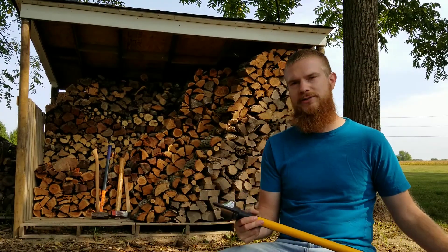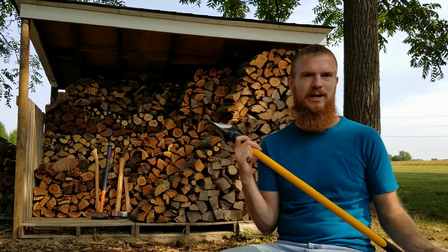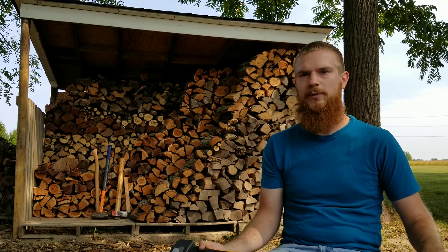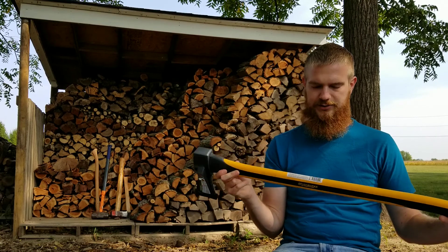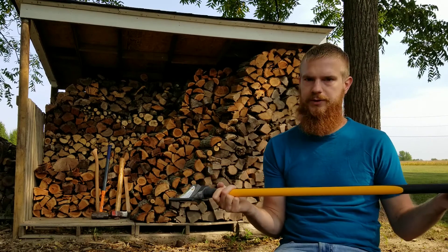My main reason for getting this was that I like this handle length. It's just a little clunky and awkward when you have too long of a handle. I don't enjoy using the fiberglass handles as much because a wooden handle I can toss in a fire when I'm done with it — I prefer that rather than just throw it in the trash — but this should hold up for quite a while. It was the only option there; they didn't have a wooden version.